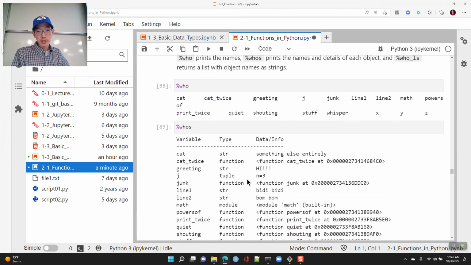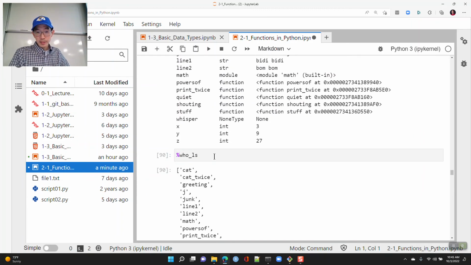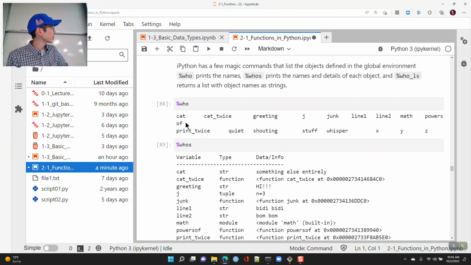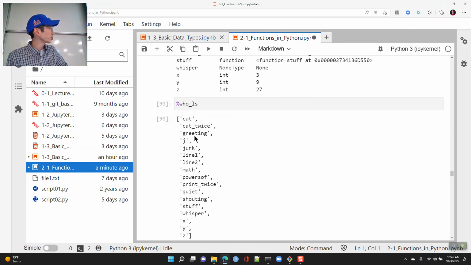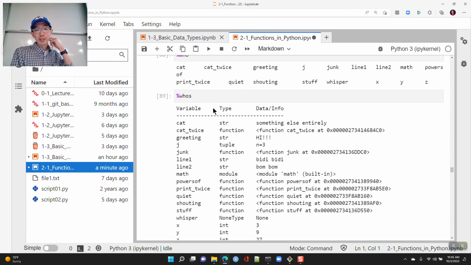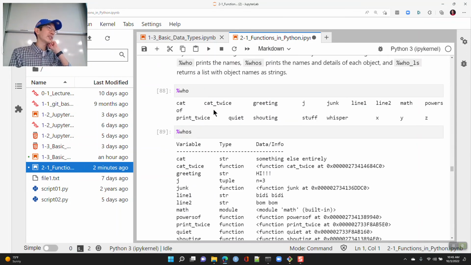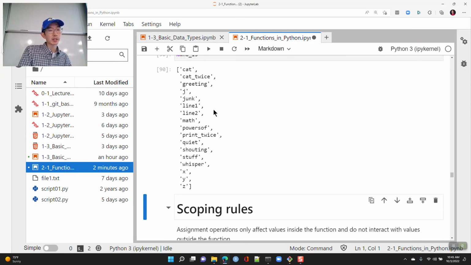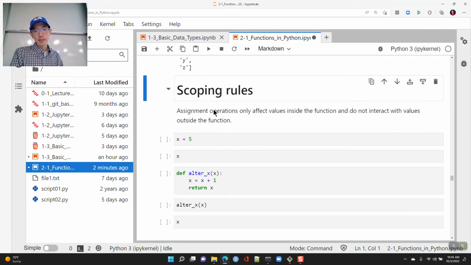And then if you want to refer to each of these things individually, you can also. This just prints it out onto the screen, but if you want to reference them, you can also get the names printed as a list, so you can subset this. You can subset this to the 4th object or something like that. Whereas this just prints information onto the screen. Okay, and this is just a feature of IPython, which we're using. It's not part of your base Python.